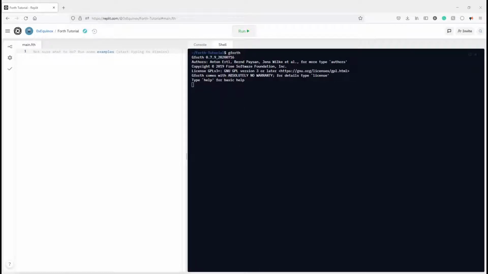Today we're going to be talking about stack manipulation. So let's get right into it. Last time we learned about words and creating your own words, which are like Forth's version of functions. Just as an example, a quick one we used last time was a little hello world program, which, believe it or not, we can improve. If we call the word hello, then it prints hello world. So that's pretty cool.